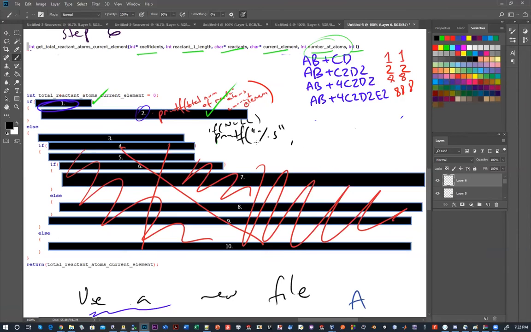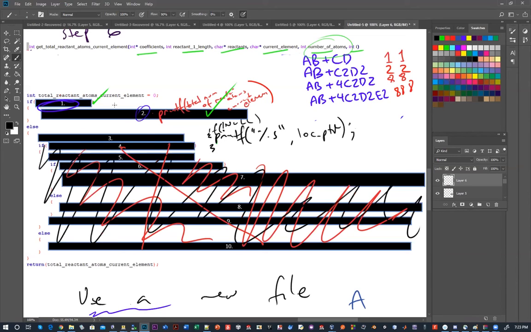When debugging the location pointer, you need to be really careful because if it's null, it will crash. So you need to check if it's not null before you do the printf. This is inside step 3. We haven't done any of this; this is all still gone. We're not even worrying about the if statement or anything. We're just testing the location pointer.